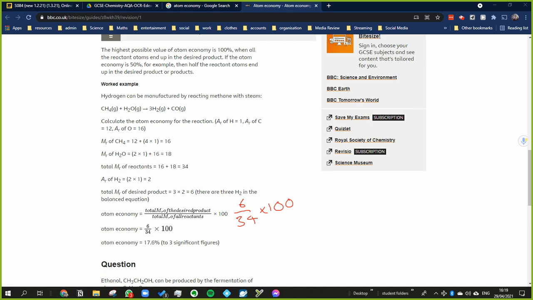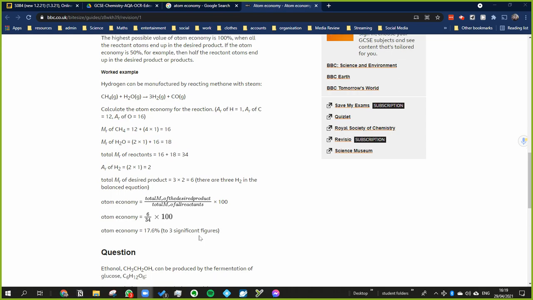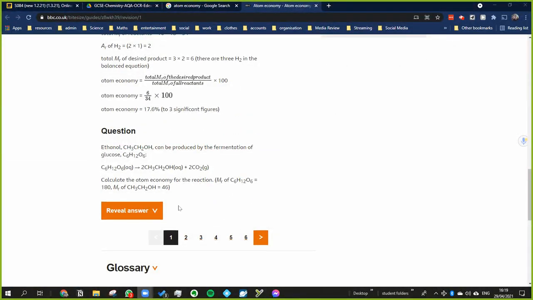Yeah. So let's have a go at another question then, using what we've just learned there. So we'll scroll down and look at this question here, and we'll reveal the answer in a moment. So I'll let you read that carefully and have a go at that. And you can use zoom annotate to draw on the board.